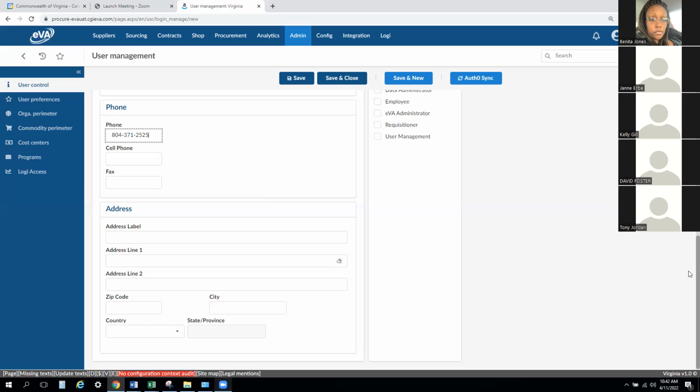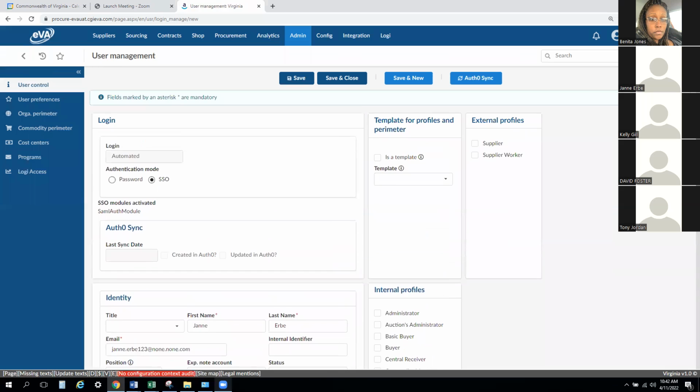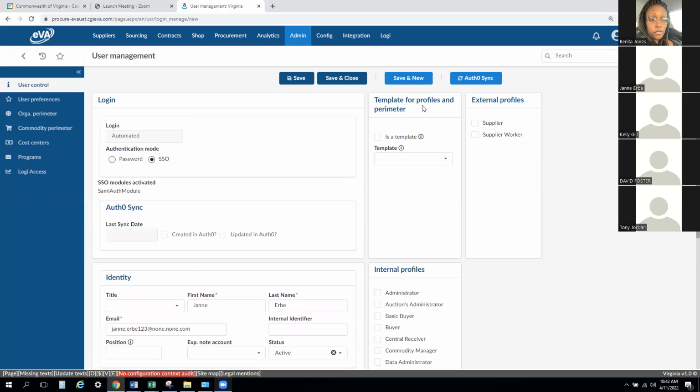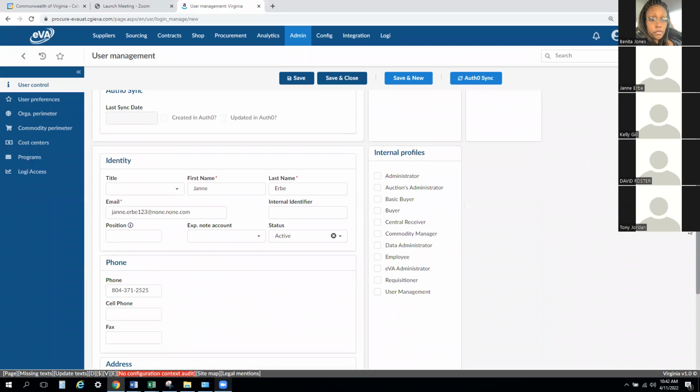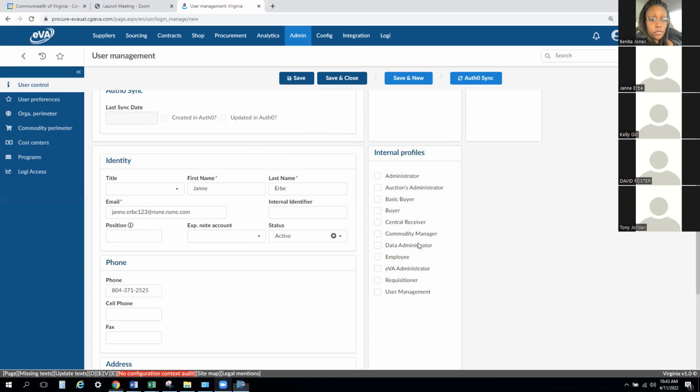And then this address, it's appearing here. There is a JIRA ticket to remove this. We do not manage the addresses at the user level. This is an activity of the users who have data management. So let's scroll over to the right here. We have the template. We discussed, probably going to hold off on using that for a little bit. And then we have the internal profiles, which I have put together a list of definitions for each one. I'll look at that once I restart, of course.